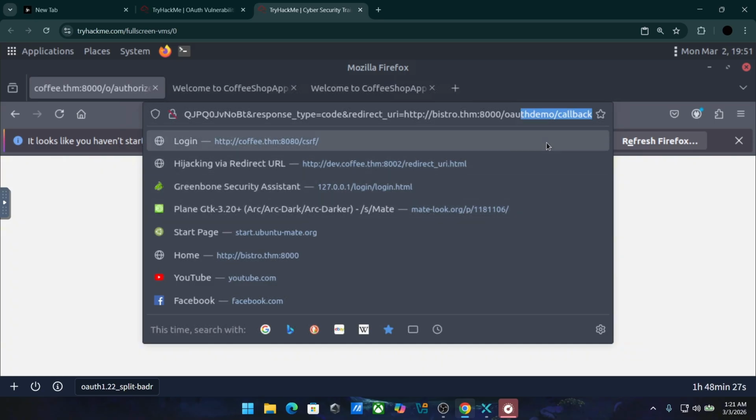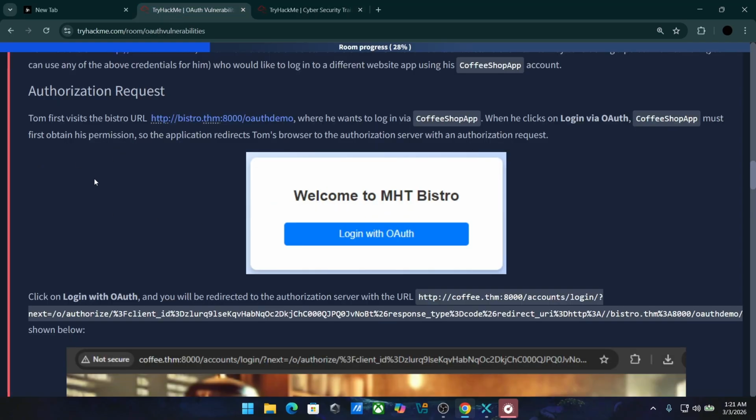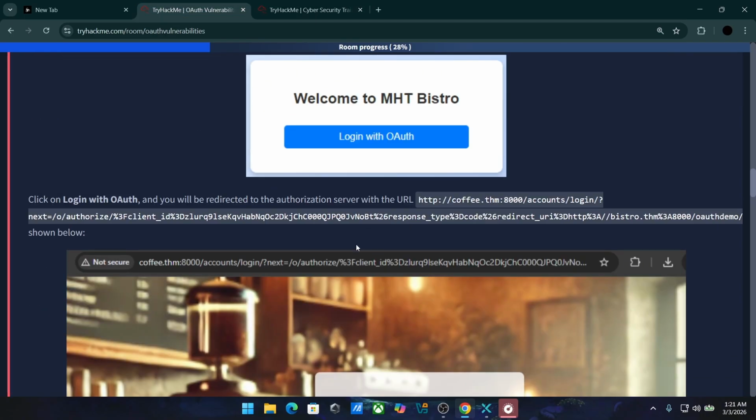Redirect URL. I do not see it. Client ID. Did I miss it? No, no, no. There it is. I don't understand what this state they are mentioning is.